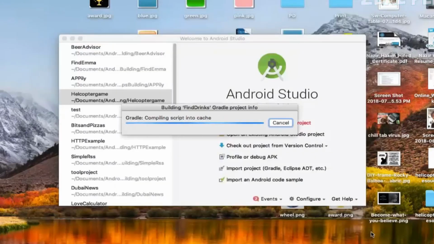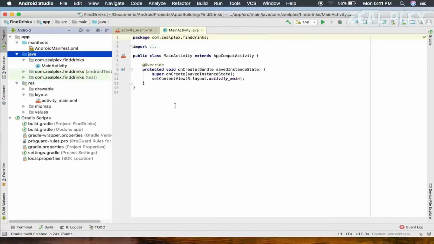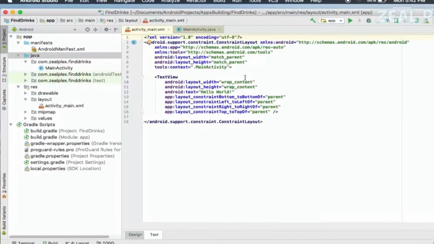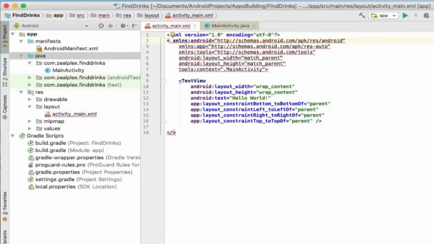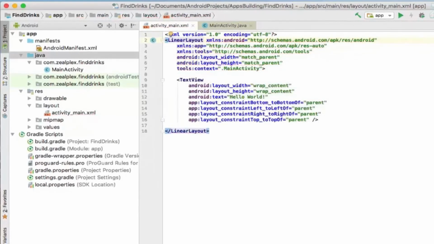So it is going to create an application. Let me cut this and fast forward when it has been done. So back to the tutorial. As you can see, it automatically opened the Java file. So I'm going to remove the constraint layout. I'll surely make a video on constraint layout, but as a beginner I need to use the simple linear and relative layout. So I'm going to use linear layout for this application because it's a very simple application.